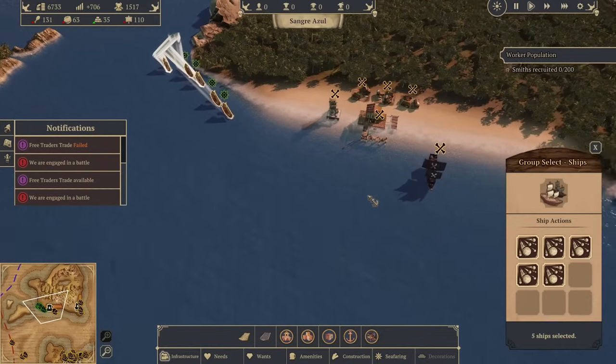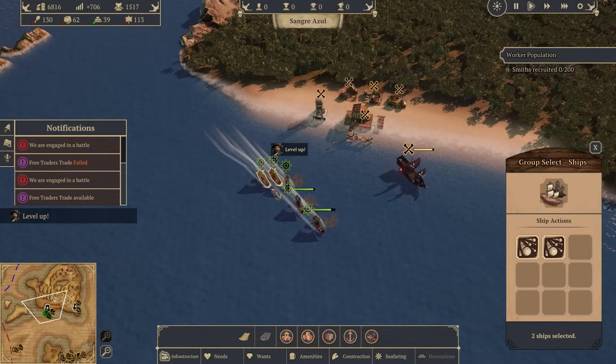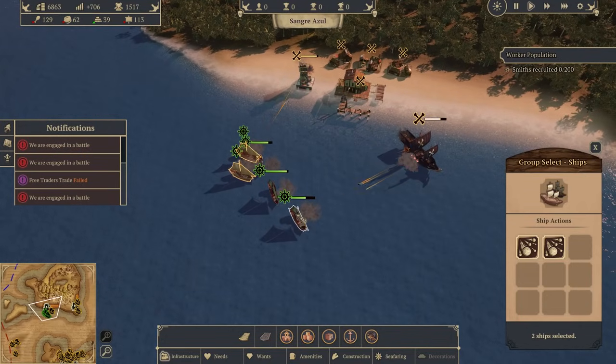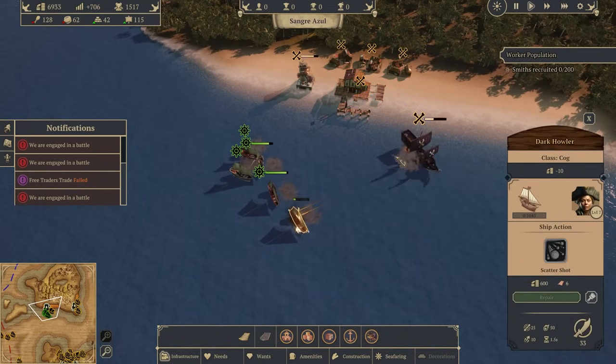Are you guys ready for this? So this is what we're going to do. Let's take 3 ships. Whoa, they're automatically... Okay. Uh-oh. It might take out a ship. No!